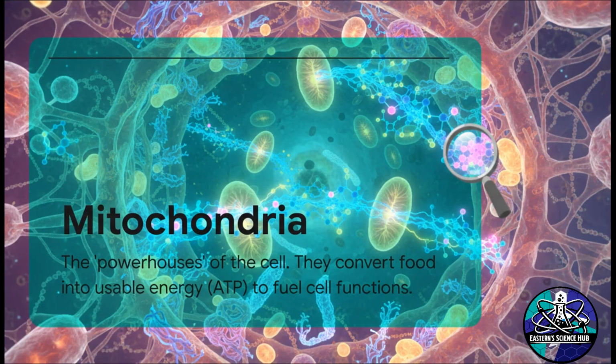First up, the mitochondria. You've probably heard of these. They're famously known as the powerhouses of the cell, and that's exactly what they are. Their whole job is to take food and convert it into a usable energy molecule called ATP. Think of ATP as tiny, rechargeable batteries that power literally everything the cell needs to do.